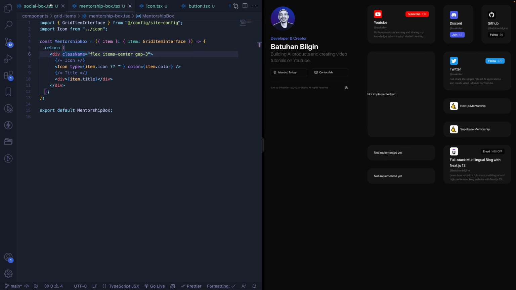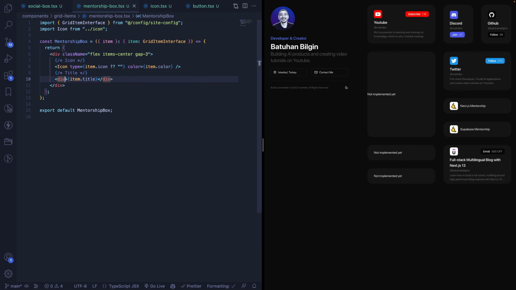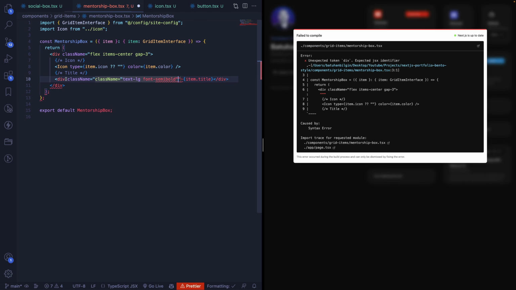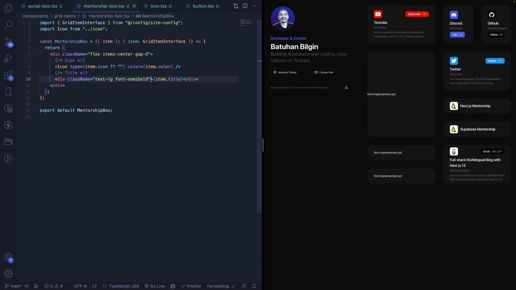And we can copy the title styling from here actually. Oops, sorry. Like this. Yeah, cool. And also we need to create our container here for the other texts.